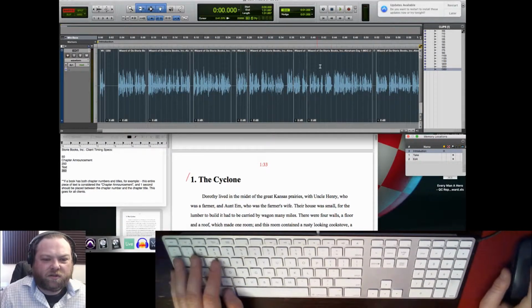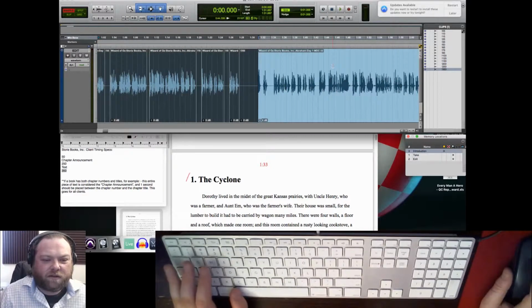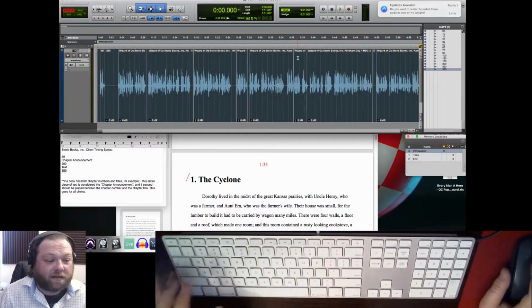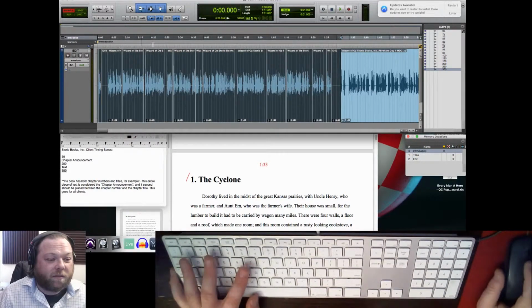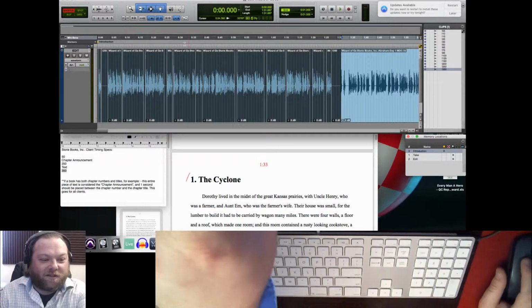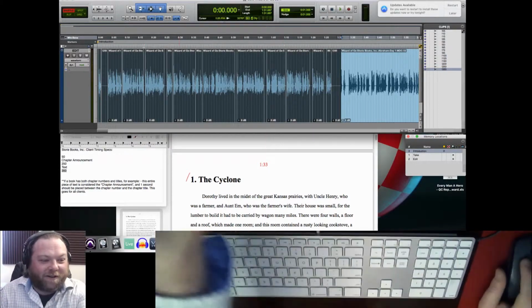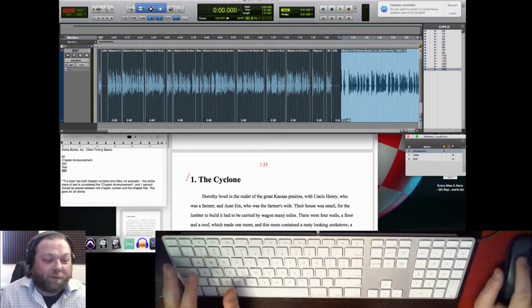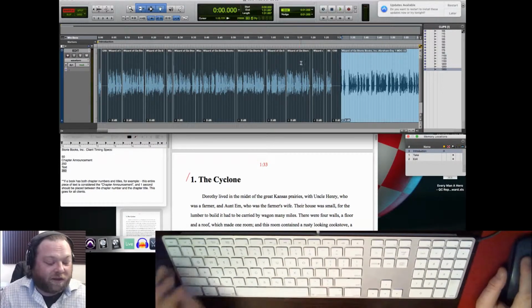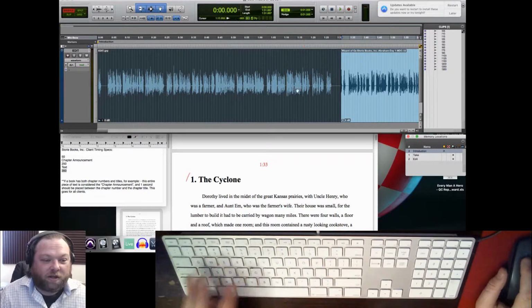But I want to do this in the zoomed out view so I can take a look at it. Hit Option W or W to look at the right side, Q to look at the left side. You can zoom in and out. One of the things I'm doing here is making sure that it doesn't say Chapter 1 or Chapter 2 over here, that I haven't skipped the clip grouping on any chapters, and it looks like I haven't. I've just got the introduction here, so I'm going to hit Option Command G.